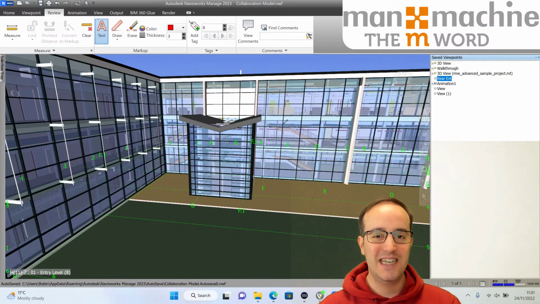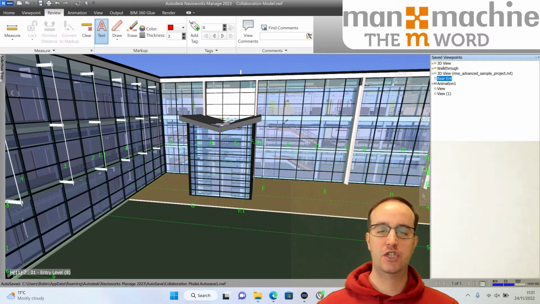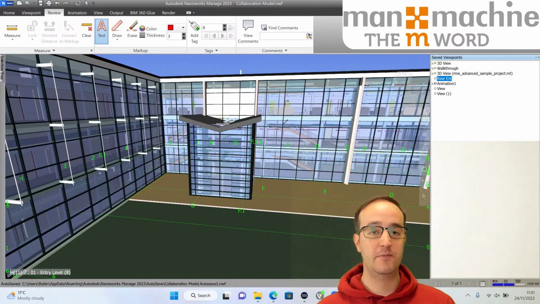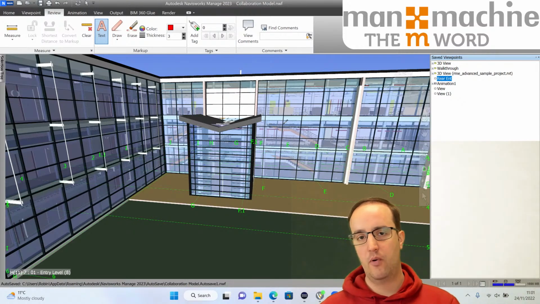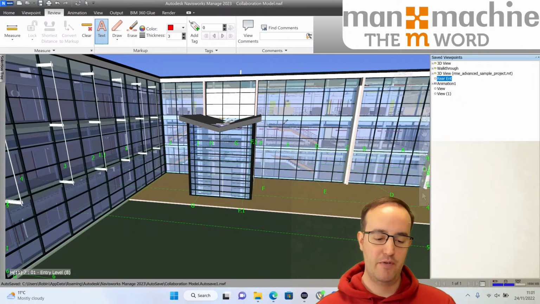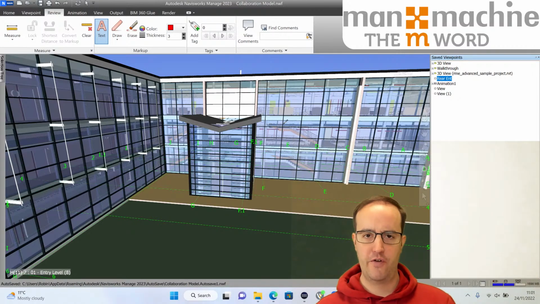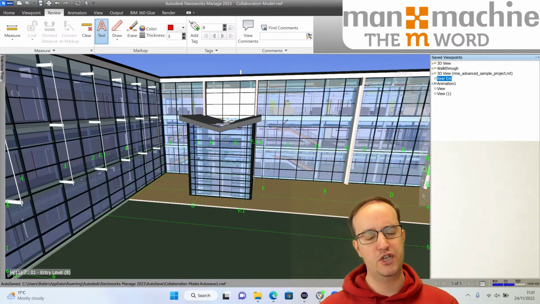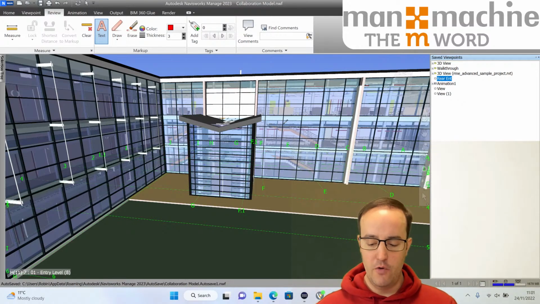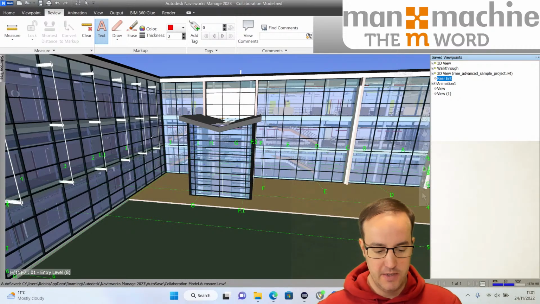We can then run clash detection, whether that's a hard clash or a clearance clash, and whether that's between 3D geometry or indeed with a point cloud. We can run our collaborative tasks and then report those results out either using Navisworks Freedom, a free viewer, or by pushing them into the Autodesk Construction Cloud or back to Revit using a switchback tool. And really, that's kind of all I wanted to show in Navisworks today.